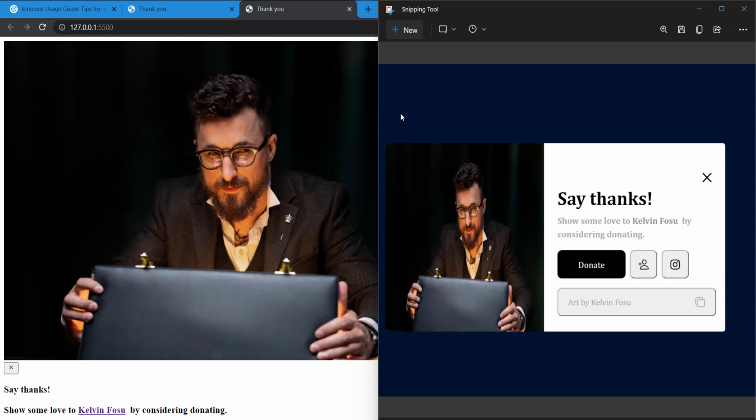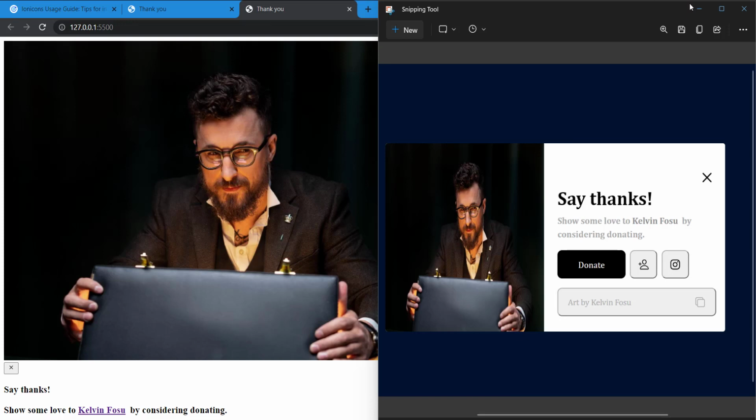Okay, so let's say thank you card component. In our previous lesson, this is what we were able to achieve for our document structure, and this is what we want to achieve. Now we want to work on the document structure for the buttons. So that said, let's get started.